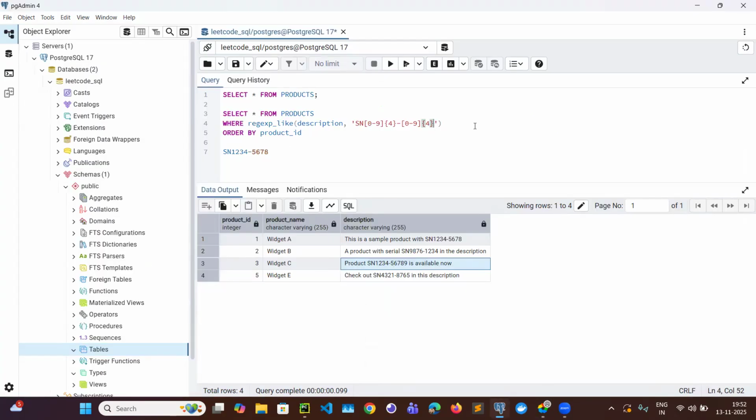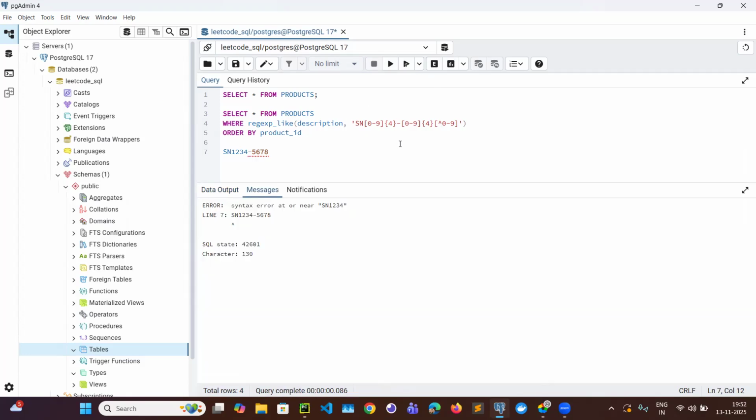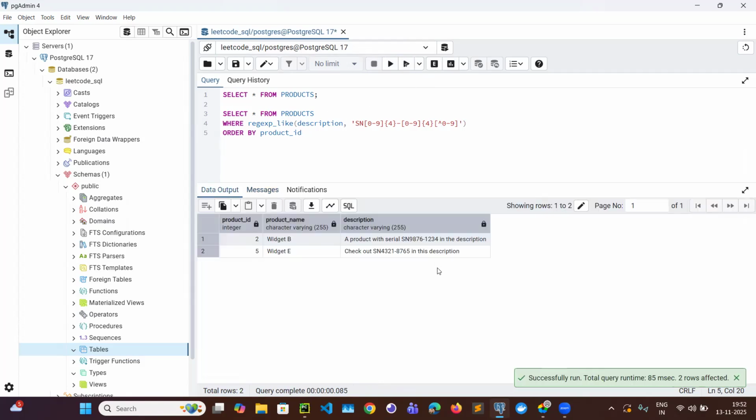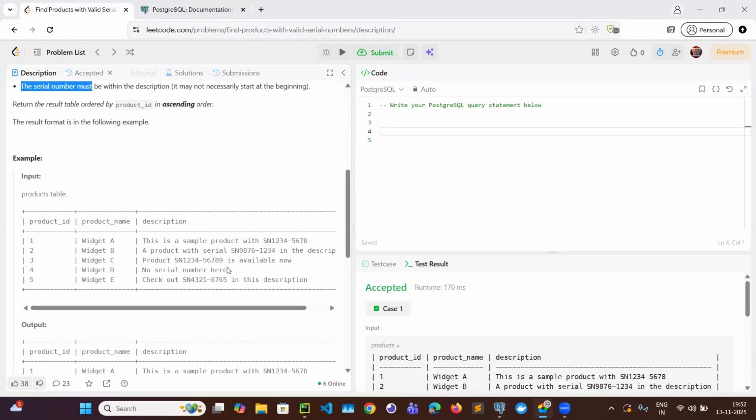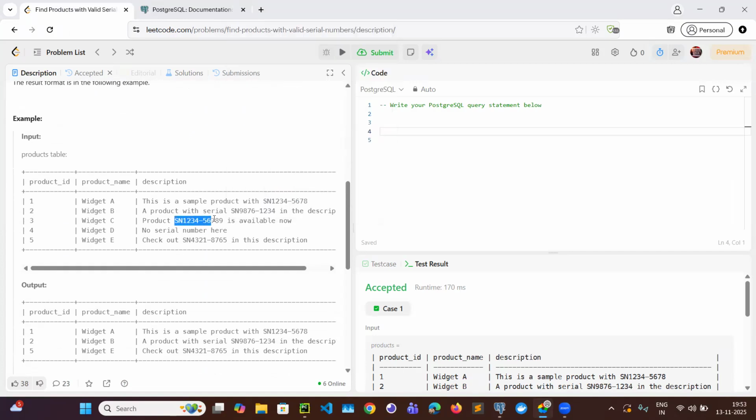So for the digit, what we did, we mentioned 0 to 9. But they have mentioned it should not contain. So for the negation, we will give this one 0 to 9. Let's try that. And okay, I need to remove this. Okay, now it gives me two outputs. So basically it gives me this one, which is fine. It gives me the last one. It filtered this one, which is correct. It filtered this one, which is also correct.